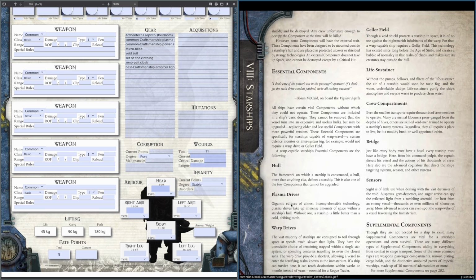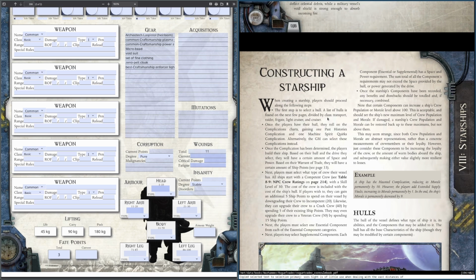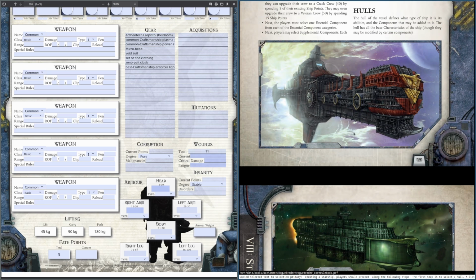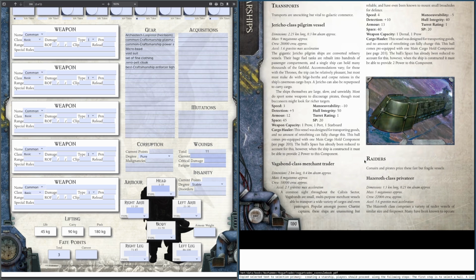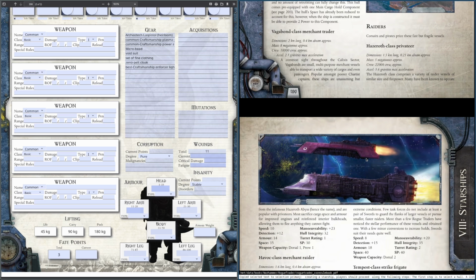So they need to have hull, plasma drives, warp drive, a Geller field, which I think is what protects you in the void, life sustainer, crew compartments, bridge sensors, void shields. There's some stuff on how to construct a ship. Here we go. These are the very, very cool Imperial ships. The cathedral barge things.